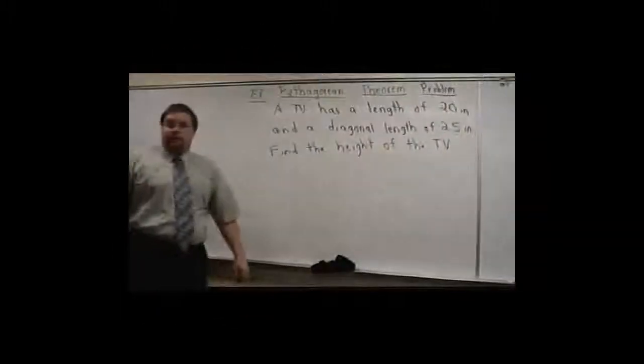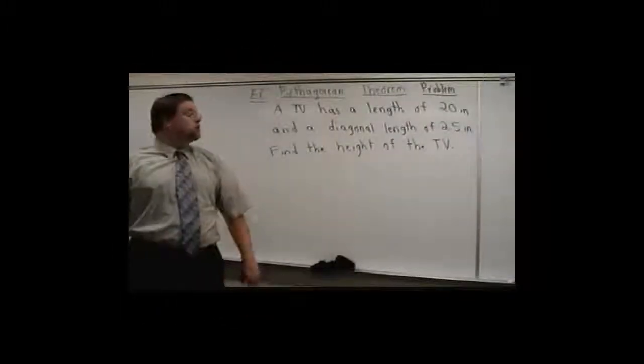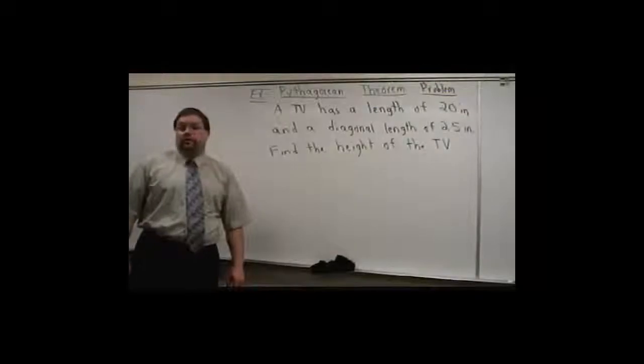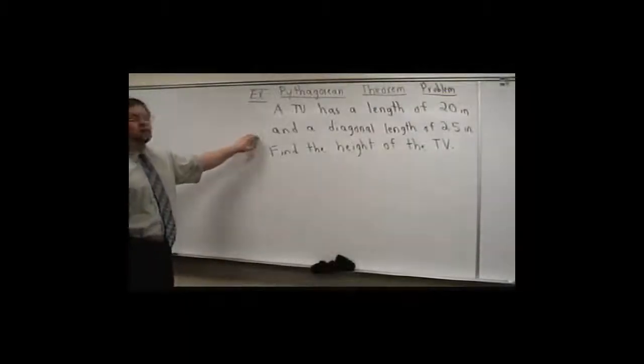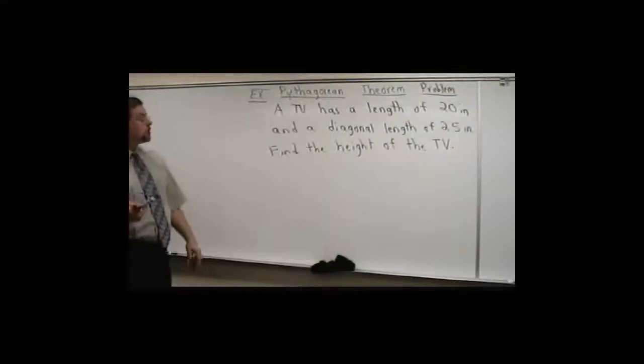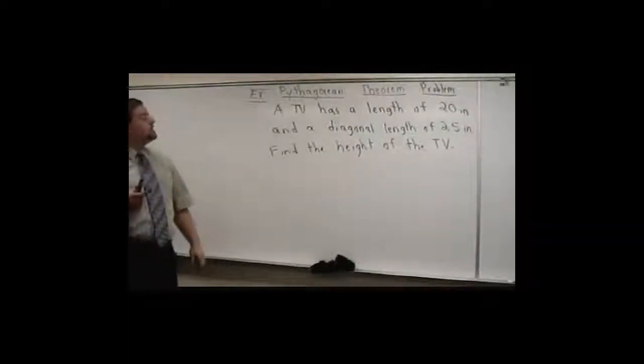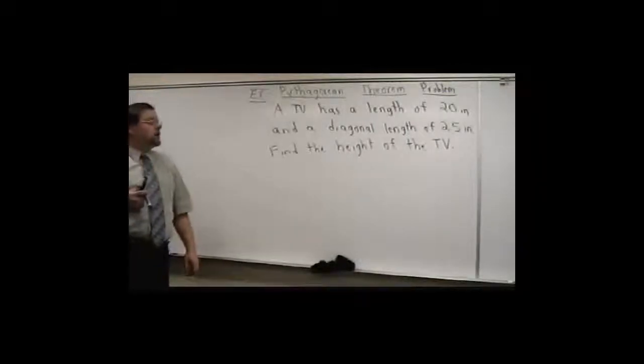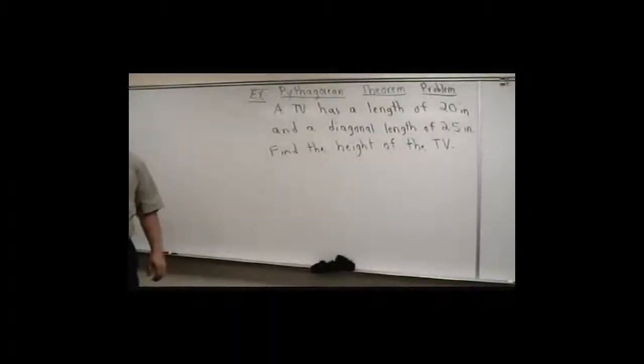Okay, welcome back. It's possible that you have a word problem that involves the use of Pythagorean theorem. This problem is not in your packet, but it's possible that you might see this on the final examination. So this is an example. I'm going to go ahead and read it. A TV has a length of 20 inches and a diagonal length of 25 inches. Find the height of the TV.